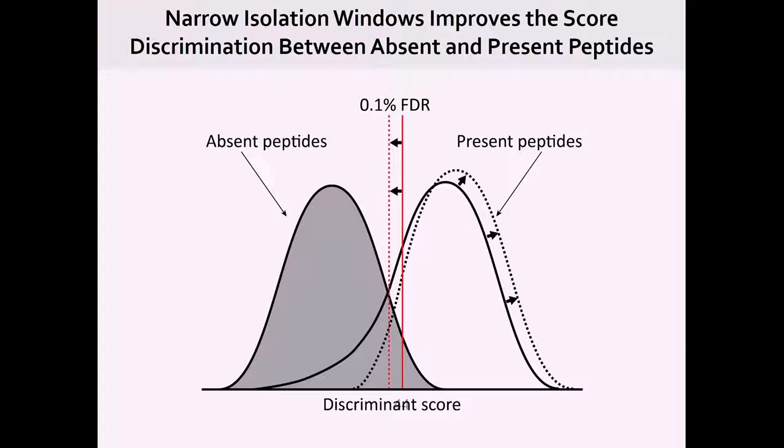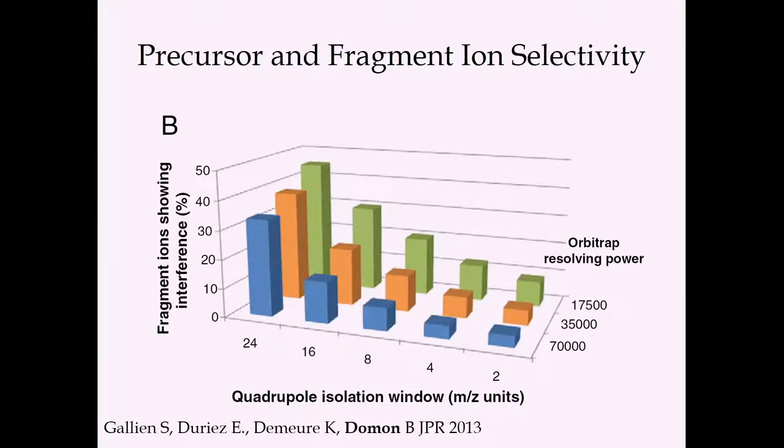And we're not the only people who have said this. The precursor mass to charge is probably the most important thing. So here's one figure from Bruno Domon's lab in JPR 2013. This is definitely a great paper to read if people haven't seen it before. And basically they plot the product ion resolution versus the precursor resolution. And it is an interesting thing.